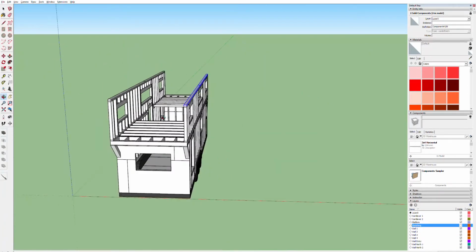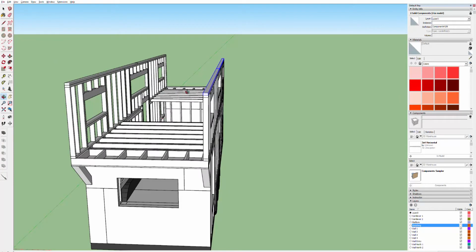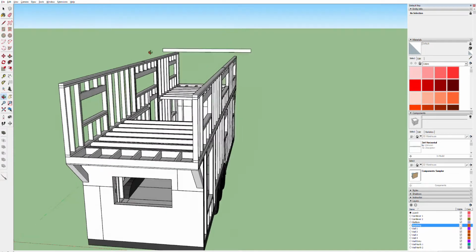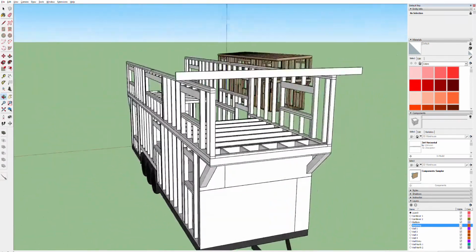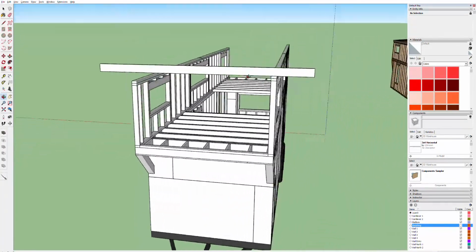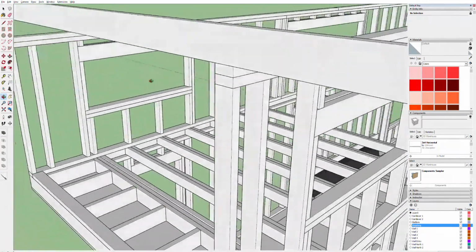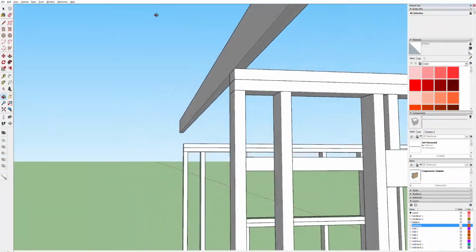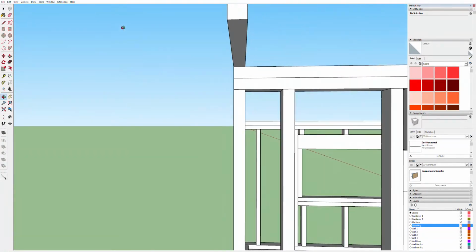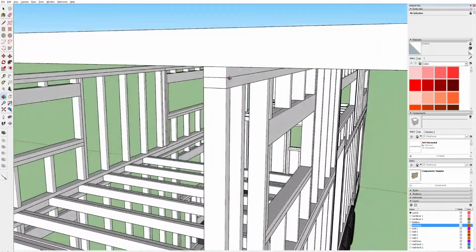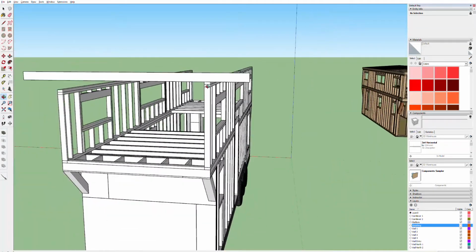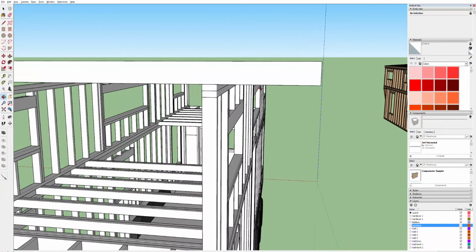All right. Now that we got those done, let's unhide everything. So we get our 2x6 back. And we did move that up 1.5 inches, so we're perfectly sitting on top of that top plate.